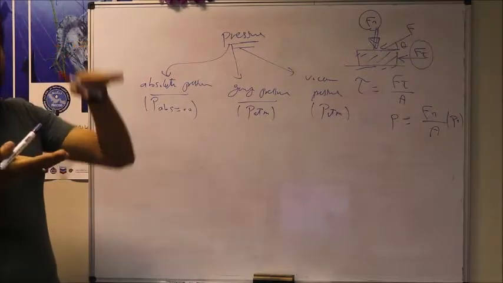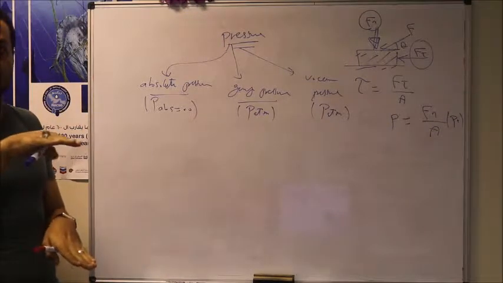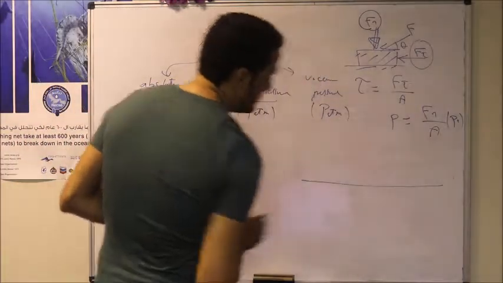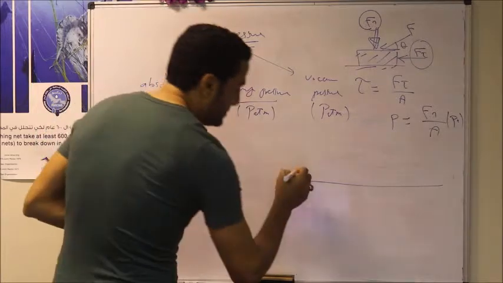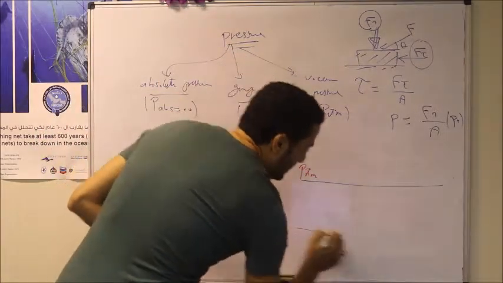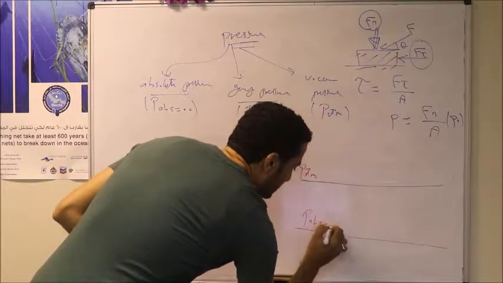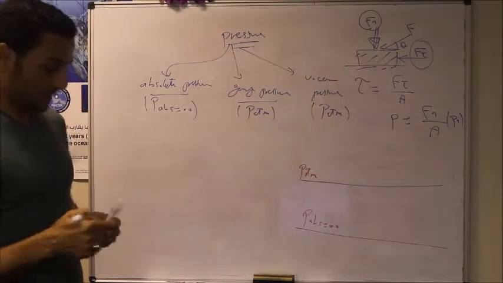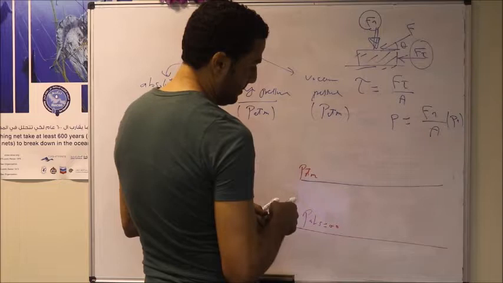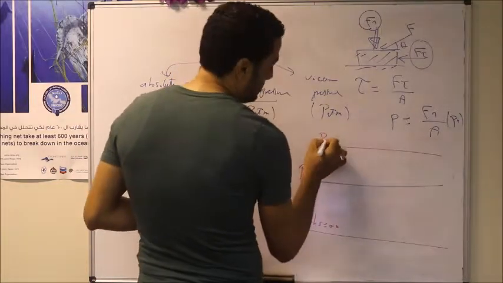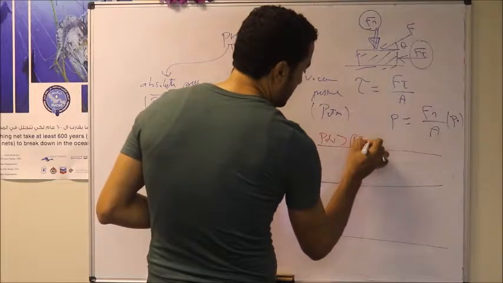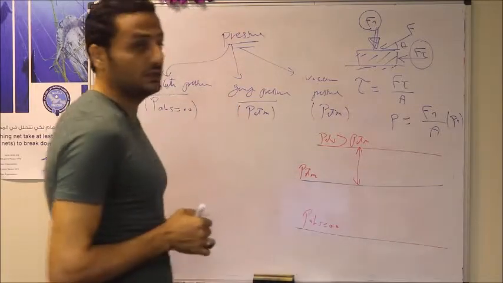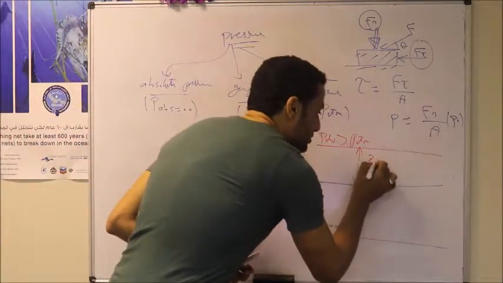If the absolute pressure is less than atmospheric pressure, we call this difference between atmospheric and absolute pressure a vacuum pressure. So let's look here. If we have this reference line, we call this line the atmospheric pressure, and this baseline represents the absolute vacuum pressure, when the pressure has the lowest value, which is equal to 0 absolute pressure. If the absolute pressure is greater than the atmospheric pressure, we call this difference between absolute and atmospheric pressure the gauge pressure.